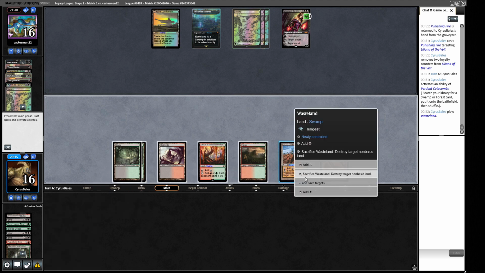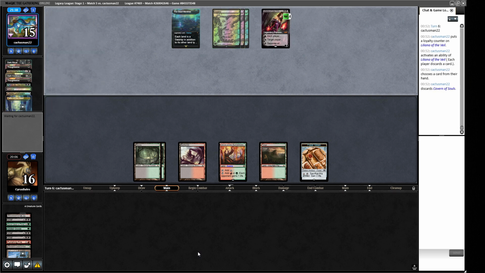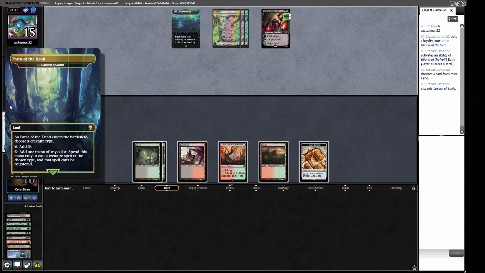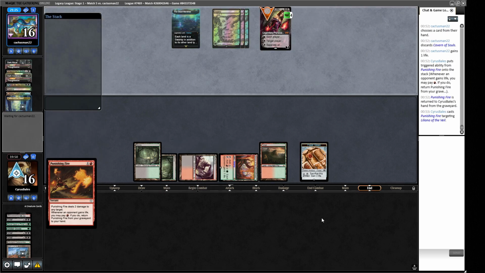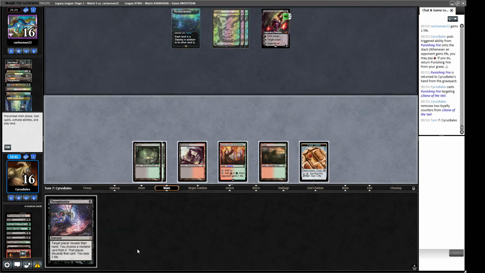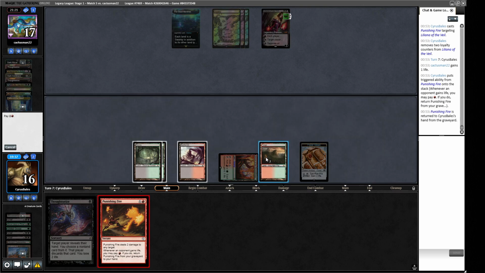Okay, we can get rid of their card advantage engine. So they get one card out of it. Sure, when they pitch into this. Path of the Dead. What is that? Cavern of Souls with a weird thing on it. Sure. So we can kill Leyline on our turn if we want to. Thoughtseize. They've got one card in hand. Punishing Fire back. Kill this Liliana.